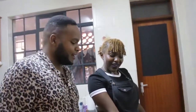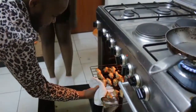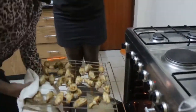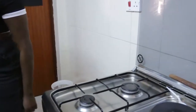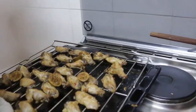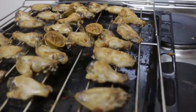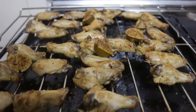You made it. Oh, moment of truth. Oh, look at this. You have your wings here. You can put this as the first one, as the base. They're looking a bit light, and they're okay in the light part, but we're going to put them in here.